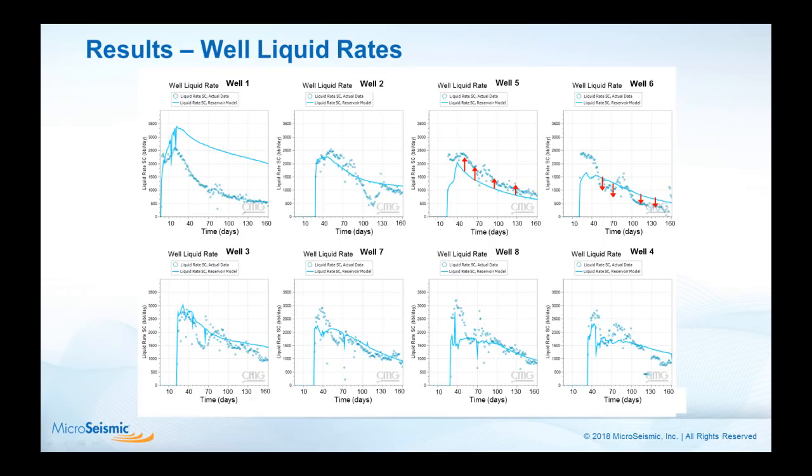Another interesting observation is for wells number 5 and 6, shown here on the top right corner. These two wells are located next to each other in formation C. Well 5 is overproducing while well 6 is underproducing. Interestingly, it has been observed in the field that well number 6 suffered from a scaling problem, which caused that well to underperform. Since these two wells are neighboring wells with connected drainage volumes, as you will see in next slides, well 5 probably stole from well 6 and therefore overproduced.